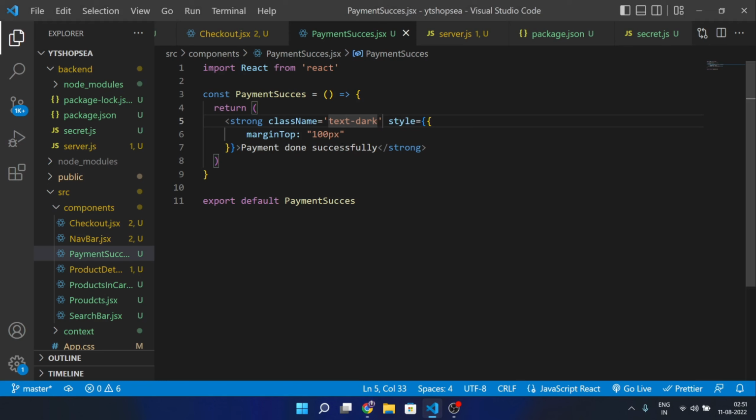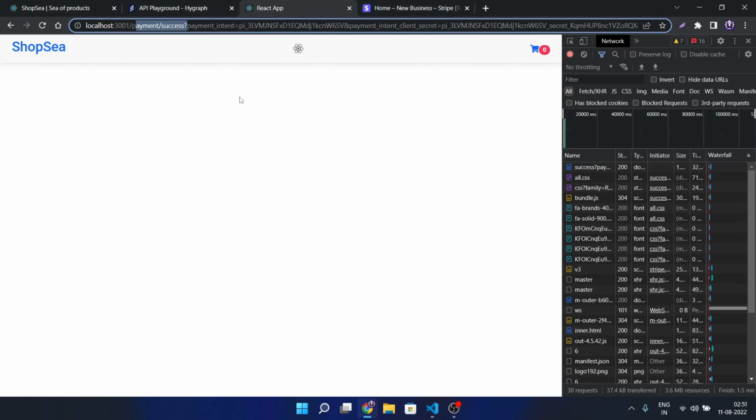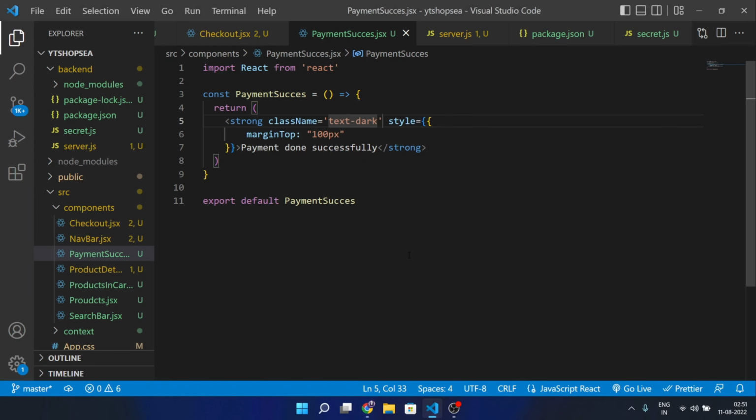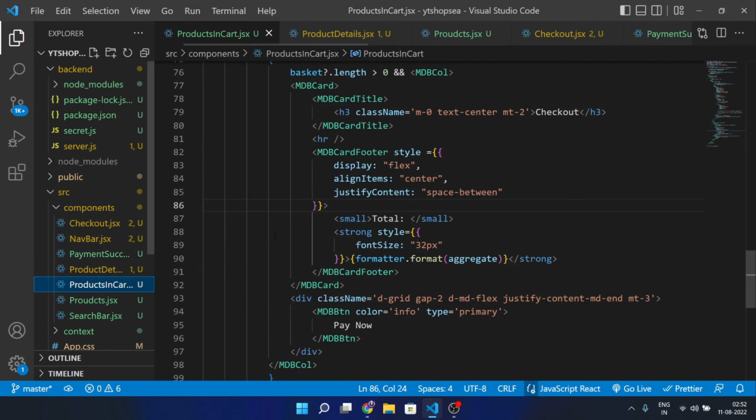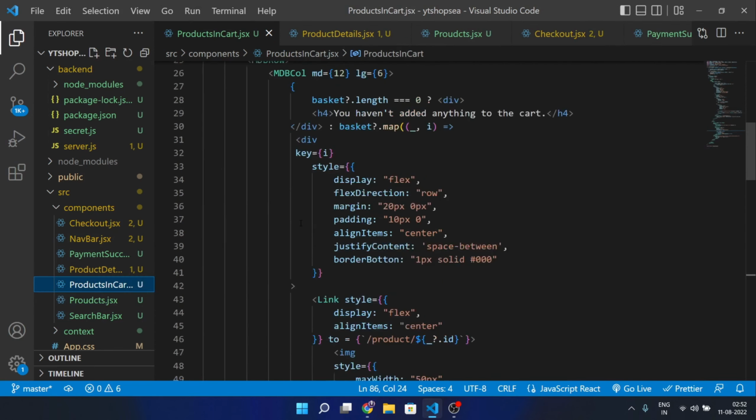Okay, it is not coming. I think it is rendering, by the way, so that's why it is coming to this payment success page on successful redirect, but we need to show the content here. So let's copy the container that we are showing in here and simply add it here.